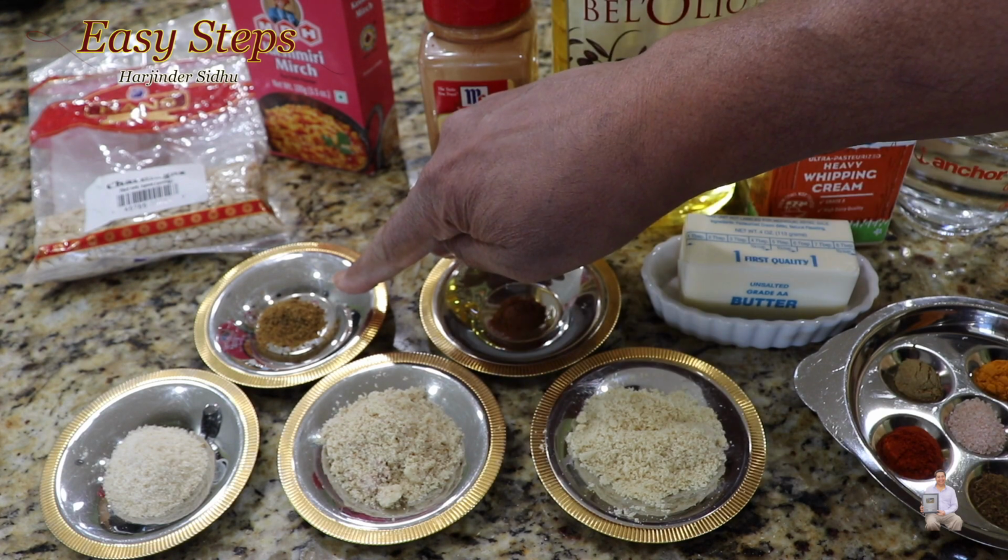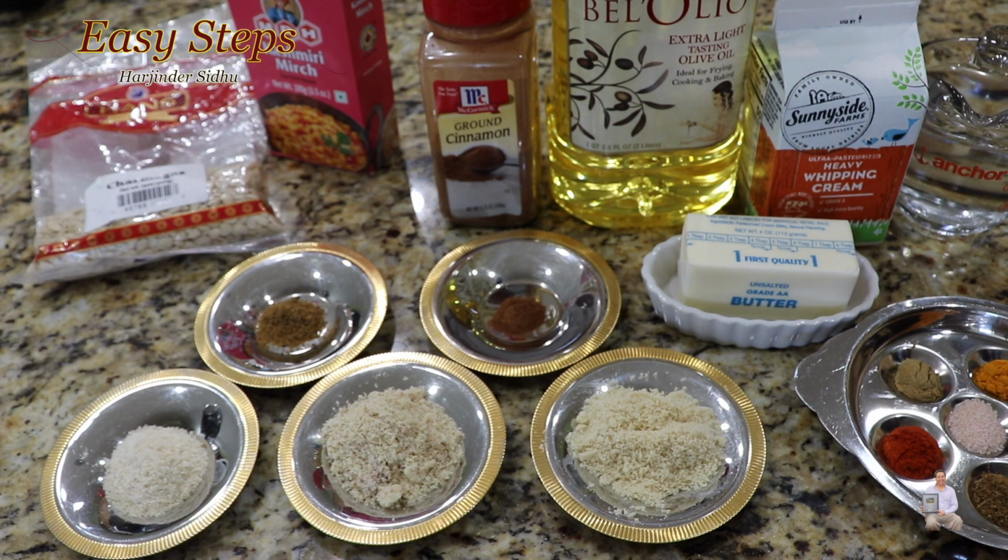Ground cinnamon, Shahi jeera, olive oil. I always list my ingredient list under my description, so please check it out.